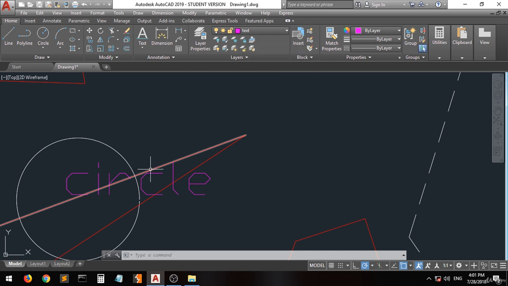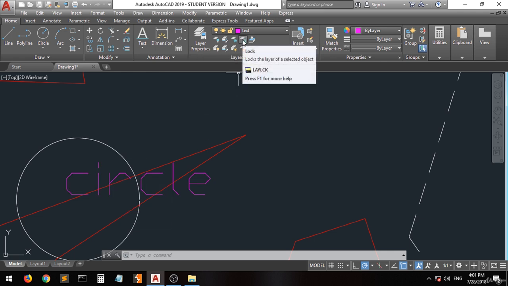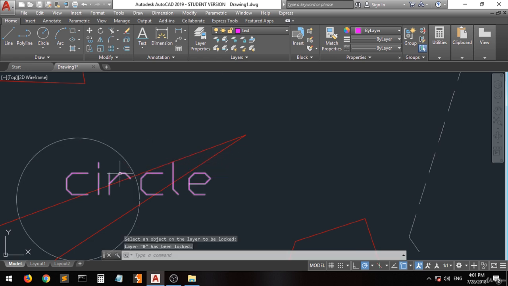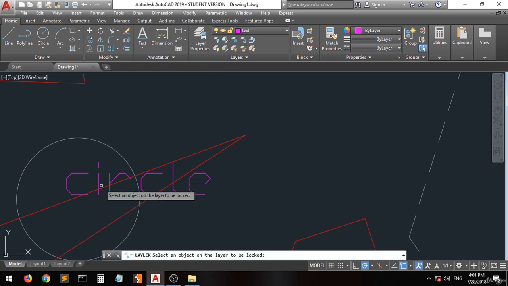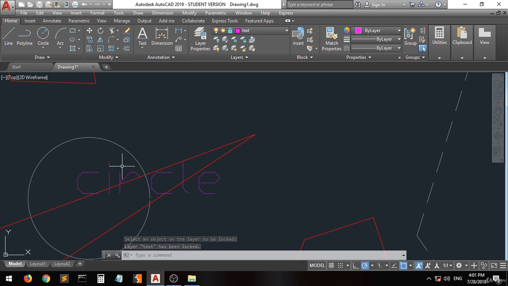For example, I want to modify this line, but I don't want this circle and this text here to be modified. So I go to lock, choose this object, then go to lock again and choose this object. As you can see, the transparency of the locked layers will be a little bit faded. This is locked and this is locked.